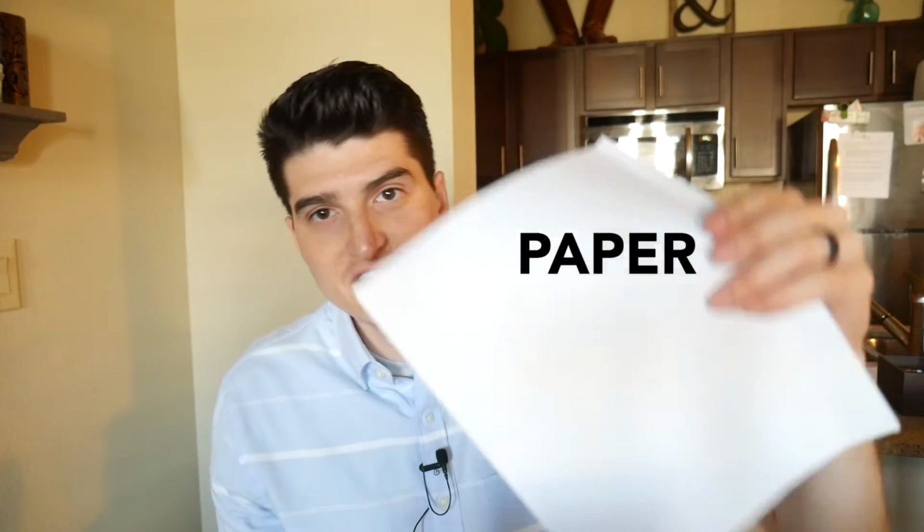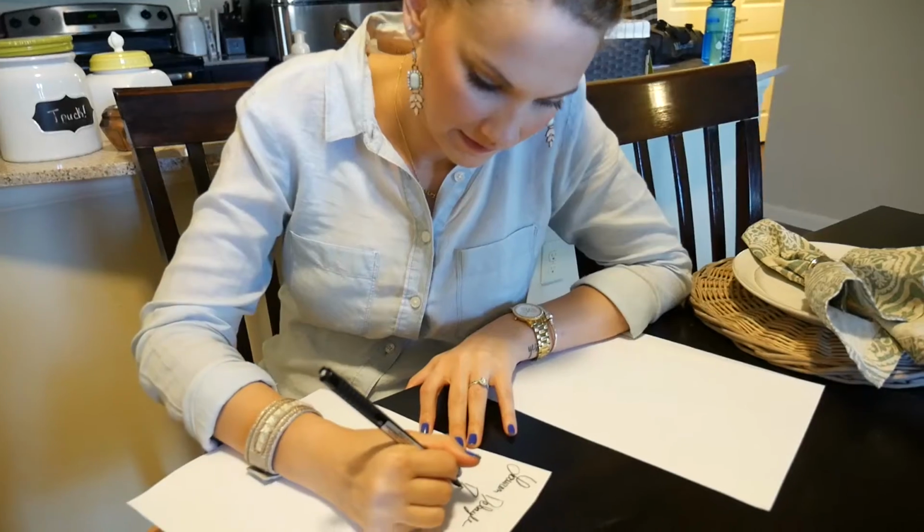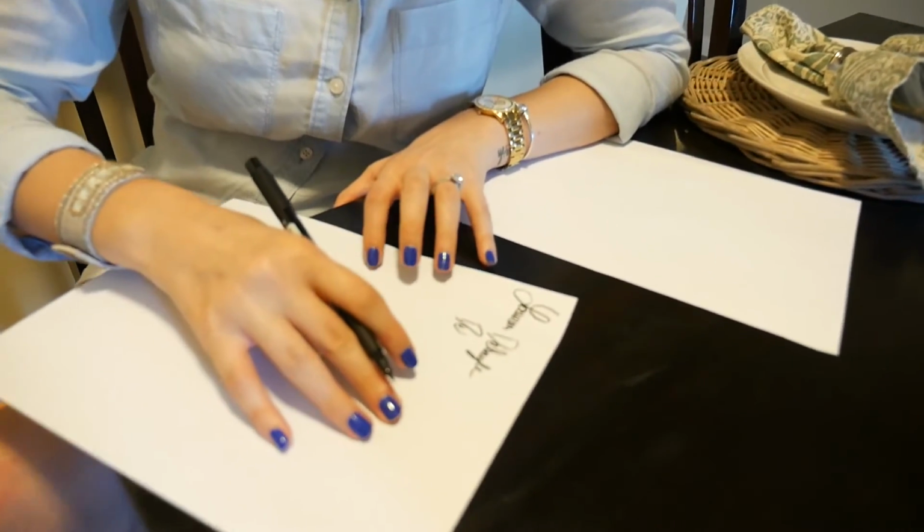So for this project, all you're going to need are a couple of pens, a piece of paper, a scanner, and the program Adobe Illustrator. If you don't have Adobe Illustrator, a lot of libraries actually have it where you can go in there and use it for free. So step one is just write your signature.